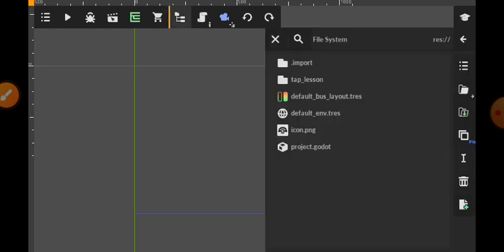And this button here is the File System button. Let's say you are coming from Unity. I will always use Unity because this is basically the most used engine, where you have this file system. This is where you have all your animations, your 3D models, your 2D models, your sprite sheets stored. Let's say you download a sprite sheet from the Asset Store. This is where it will all be available for you to access. So basically this button is for the file system.